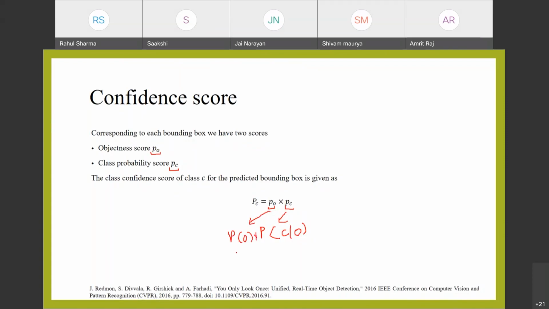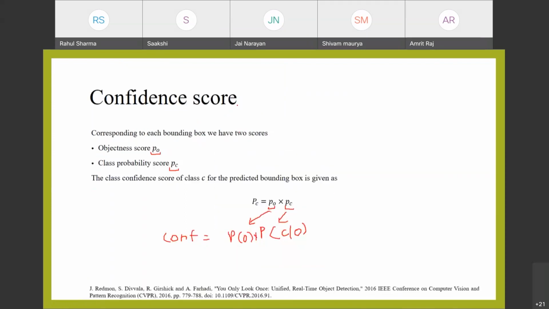So this is that P0: if it has an object, what is the probability that it is of class C? This is given as something called the confidence score or class confidence. This is called the class confidence score, and it is given corresponding to each bounding box. Right. You can further check it out in the paper by J. Redmon, You Only Look Once: Unified, Real-Time Object Detection.